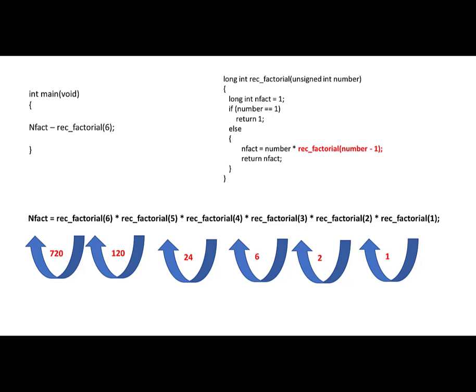This is a recursive factorial function, and it has a long integer, fact, set to 1, and then it just has an if statement. So if the number that's passed in, so we have an input argument of number, if the number is equal to 1, then the function returns 1. If it isn't, if the number is 2 or larger, then the else part of the clause executes. And here is the main part of the calculation. fact is equal to number times recursive factorial of number minus 1.